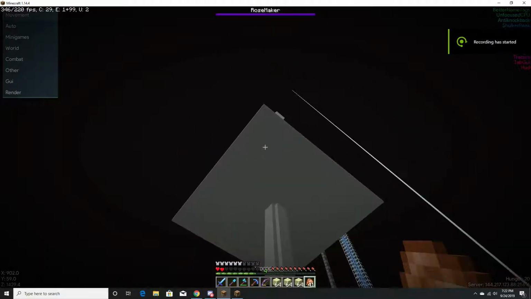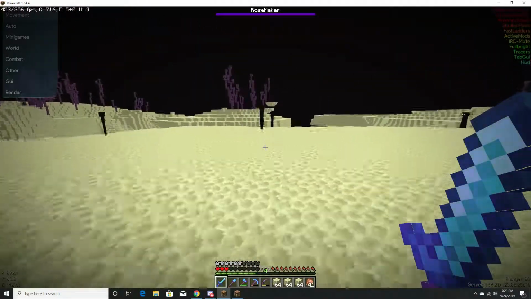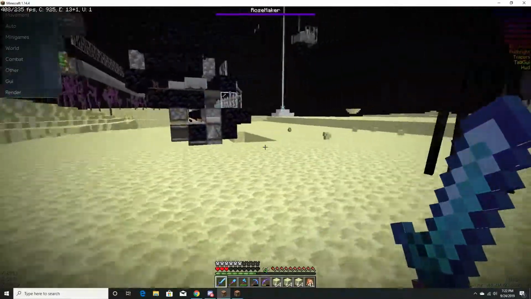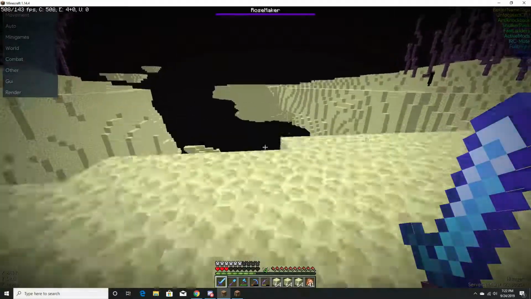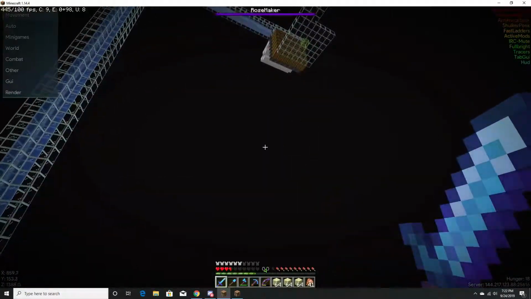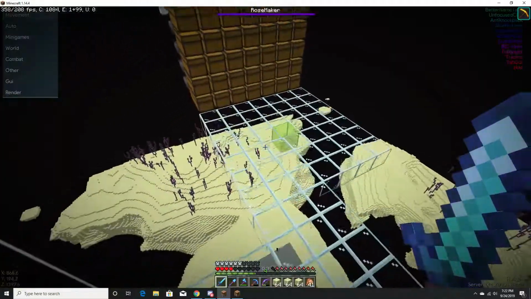I got everything put in place here. The wither rose farm is working. All I'm doing right now is just mining this out here. The only reason I'm doing that is because every now and then the endermen actually teleport to here. So I'm just gonna mine that down a couple layers, and then I'm probably gonna put water on it just so they have nowhere to teleport to. I'm not sure if it'll help or not. I'll have to do a little bit of testing with it.